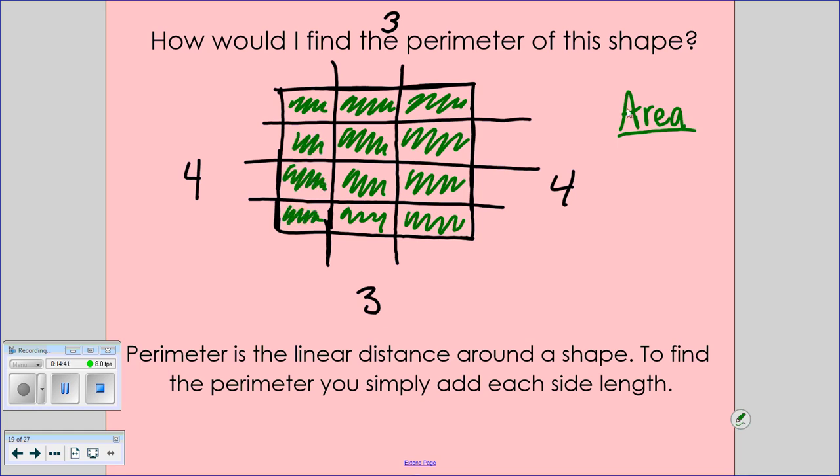Now this is a little bit of a review. Could I just count what I colored? Yes. What would be a more efficient way instead of counting? What else could I do? There's a mathematical equation that I could use to figure it out. What could I do that would maybe save me a little time instead of just counting every box? Natalie? 3 times 4.